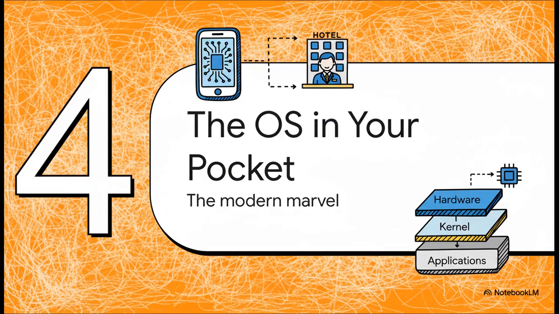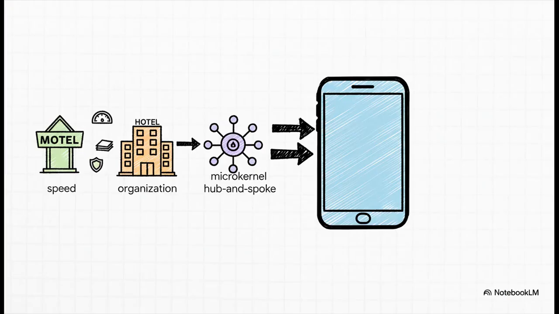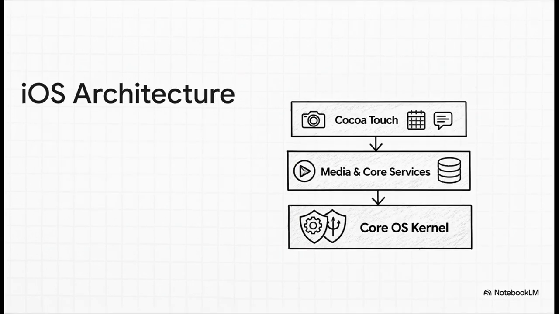So how does all of this theory actually apply to that little supercomputer you carry around in your pocket? Let's bring it all together and look at the devices we use every single day. The reality is, modern operating systems like Windows, iOS, and Android aren't pure examples of any single one of these structures. They're hybrids. They cleverly take the best ideas from each approach: the raw speed of a simple structure, the organization of layers, and the security of a microkernel to create a really balanced system that gives us the best of all worlds.